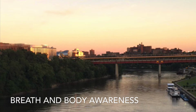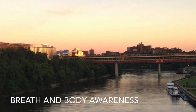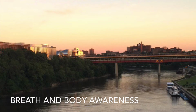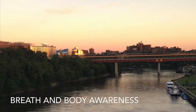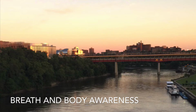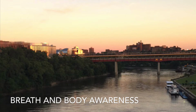Let's start by finding a comfortable position. You may be seated or maybe lying down. As you settle in, direct your attention to your body. Notice how your body feels in this moment. Let your body begin to relax by releasing the areas of tension.